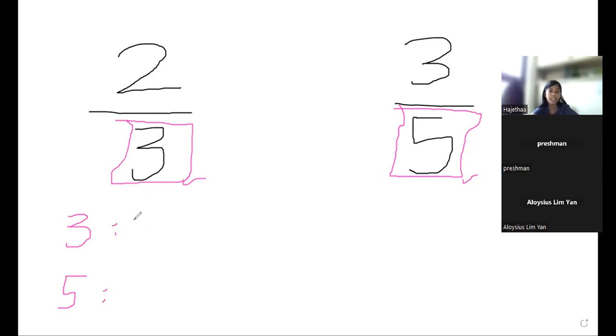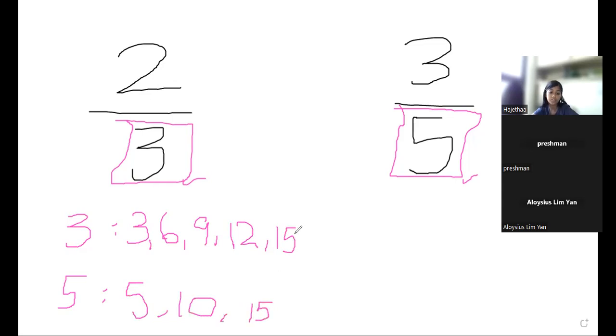So 3 times 5 and 5 times 3, you get 15. Now, how did we get that 15? In other words, if I build up my times table 3: 3, 6, 9, 12, 15. Are you following me? And times table 5: 5, 10, 15. Can you see 15 is a match? 15 is a match means 15 is a number that exists in both times tables.